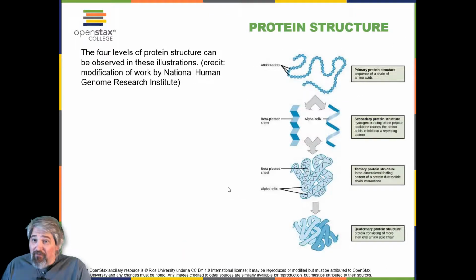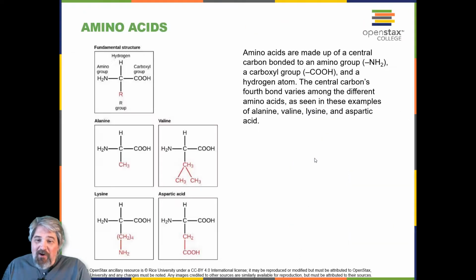Now, we had these levels of structure. You didn't have to know this, so if this is like, wow, I don't know what this is, that's okay. I just showed it to you on the side there, giving you the idea of how it changes shape. So the primary sequence is just the literal linear sequence. And then those spontaneously will form certain shapes that form more complex shapes. But if we look back here at some of these R groups, these are going to force different conformations, different shapes in the chain of amino acids.